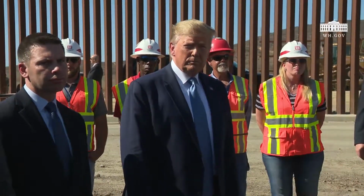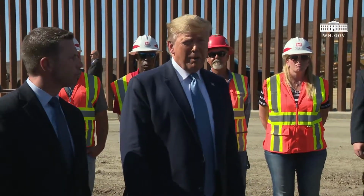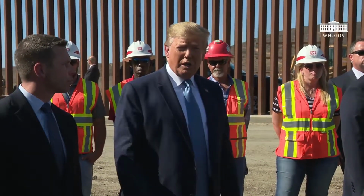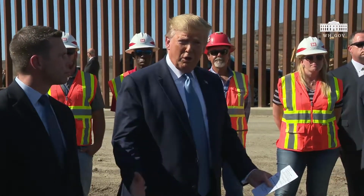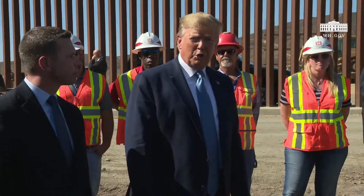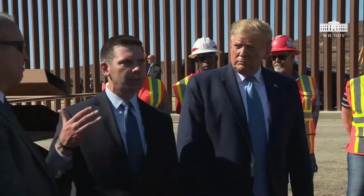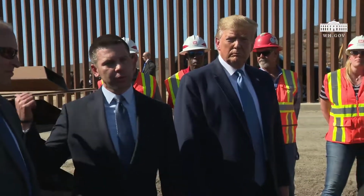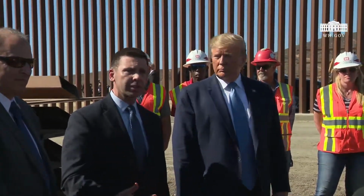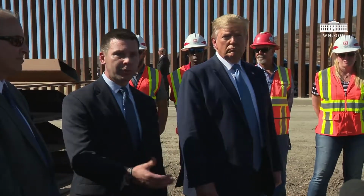For the great Mexican citizens who want to come over legally, are we doing anything to streamline? When they want to come over legally, in my opinion, it'll be easier. They'll have passes. That's being worked on right now. And the farmers won't be hurt at all. We have many people coming over from Mexico and from certain other countries, and they're coming through legally or with a work pass. Do you want to explain that, maybe? Sure. Our neighbors from Mexico, we have 400,000 across the border almost every day. We have two of the biggest, busiest points of entry in the entire country right here in San Diego, San Ysidro and Otay Mesa. So the border crossing cards for daily commerce, the longer term visas for employment, those are going to continue to be issued for people who follow the lawful process.